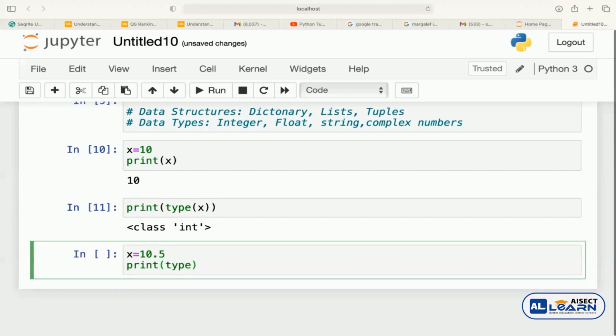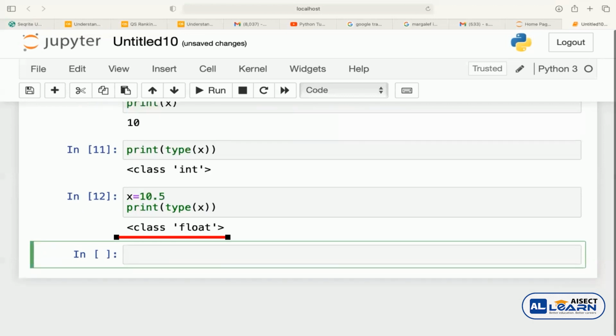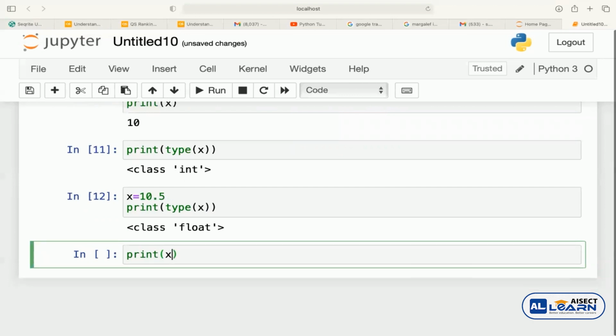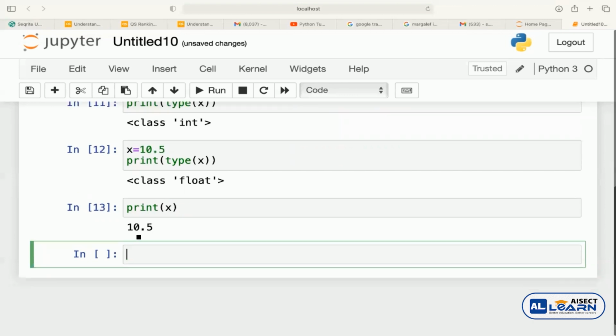The class is float. If I print the value of x, it is 10.5.